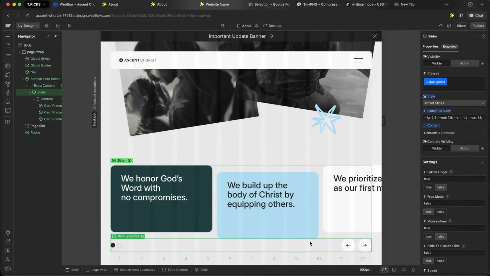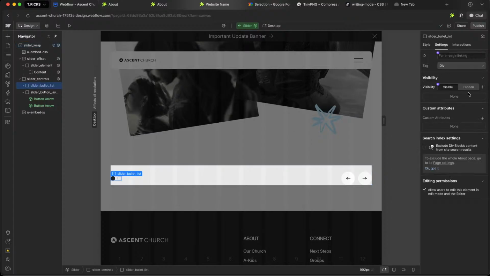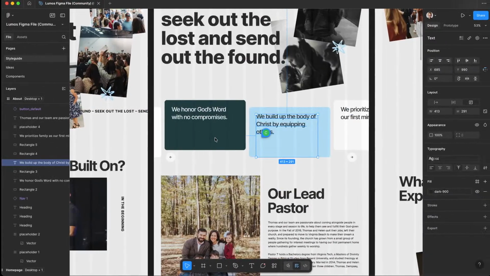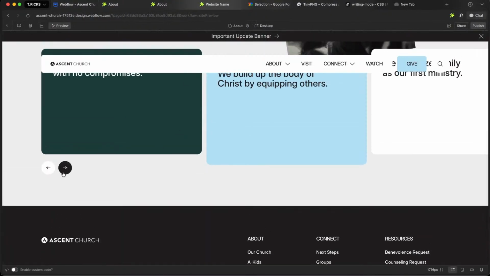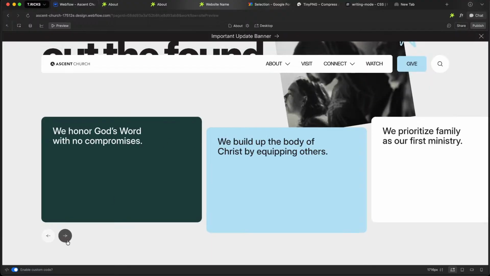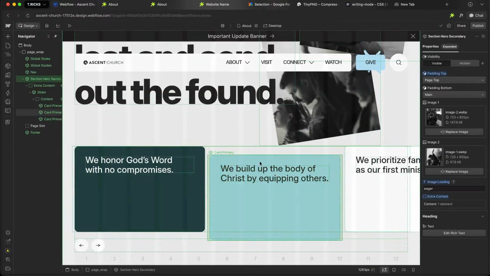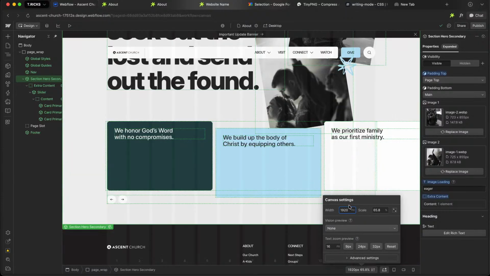And then the arrow controls. I'm going to turn the visibility off on those because I don't think we're going to use them anywhere throughout the site. And then that'll be good there. And so now I should be able to enable custom code. And it should have this set and good to go there. All right, we still have quite a bit of overlap going on here. I think that's dependent on screen size. Yep.